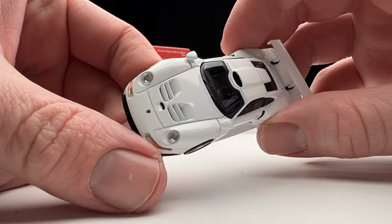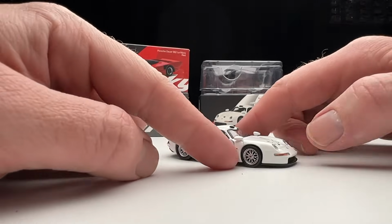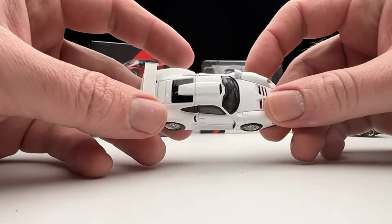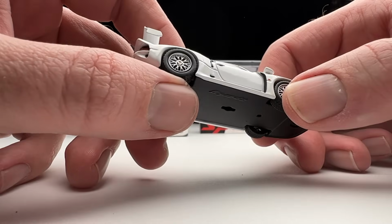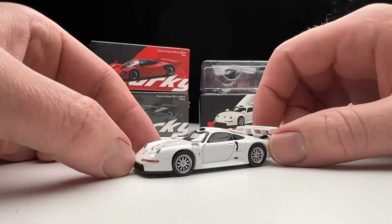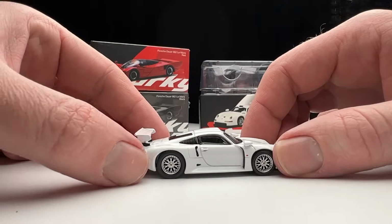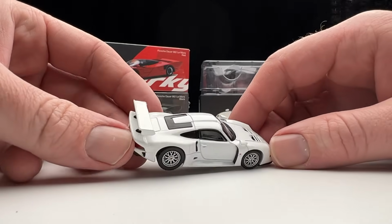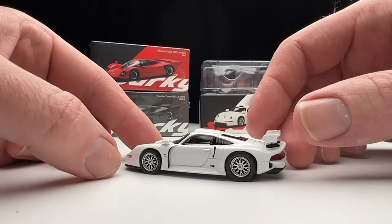Yeah, Spark model is really turning up the heat. They've been putting out some really nice stuff. I just wish it was a little bit easier to access, or that more hobby dealers that shipped from the U.S. would carry them. I wish they'd have better distribution into the U.S. That would be the one gripe I would have about the brand. But this thing is super cool. You can try to tell me it's not, but I'm going to tell you you're lying. This thing is super cool. Very, very cool.